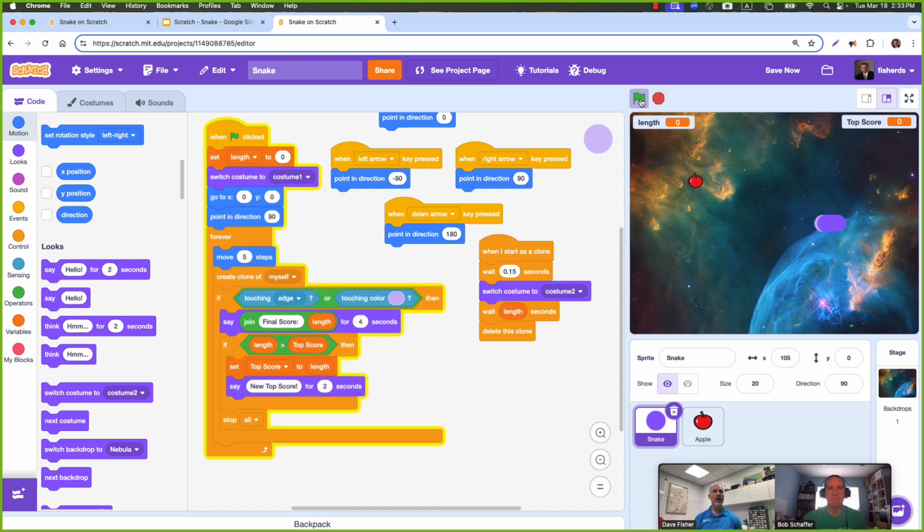All right, so the top score is currently 0, and as I'm playing, I can see that I'm definitely going to be setting the top score. I'm going to go ahead and slam into the wall here. So it says final score is 1.5, and then it'll say new top score. So that means I set the top score. If I try to beat it again here, I can see the score going: 2, 2.5. I'll go with 3. And so my final score was 3, and I got a second to look at it. Sure enough, beat the new all-time top score.